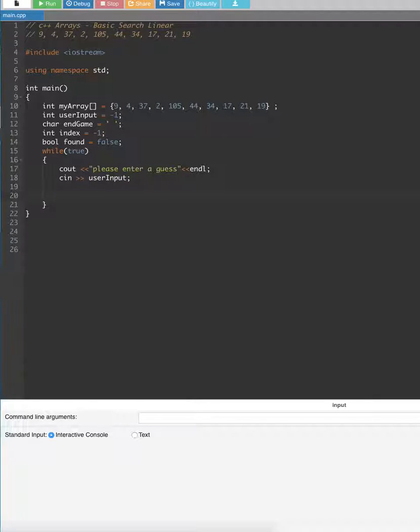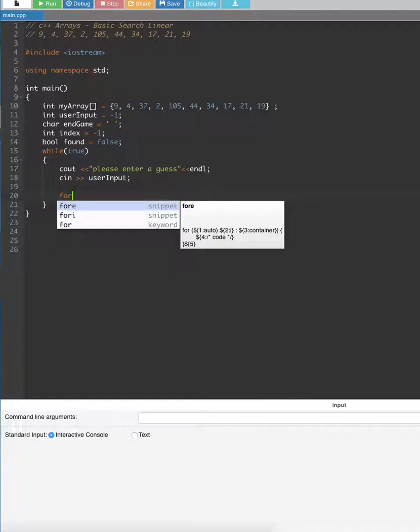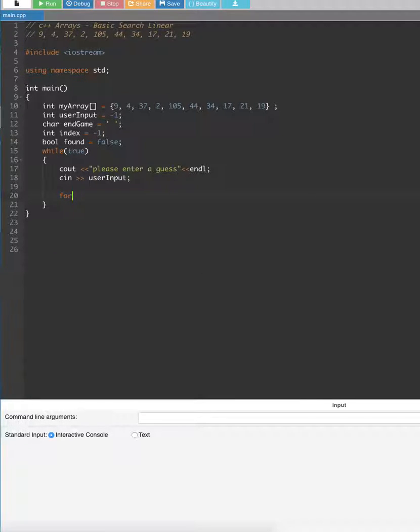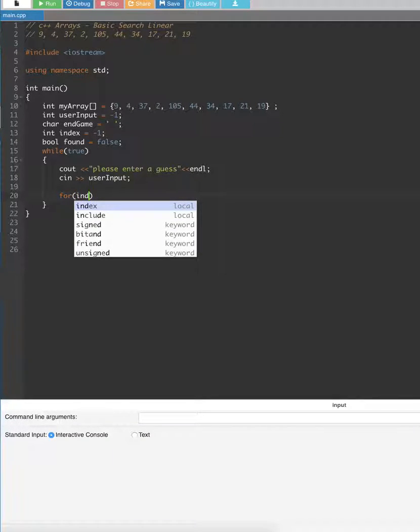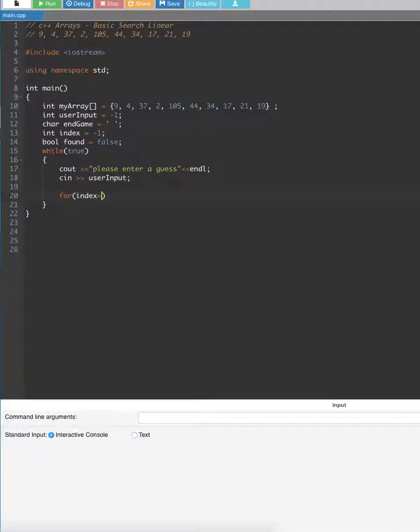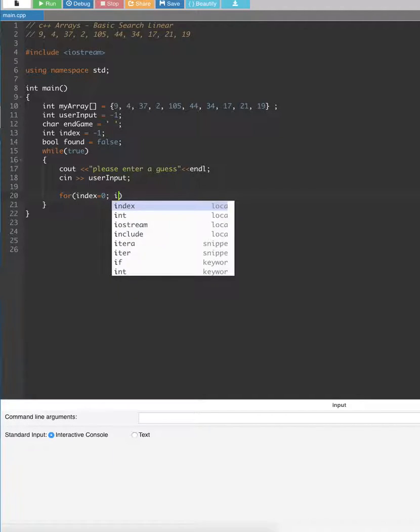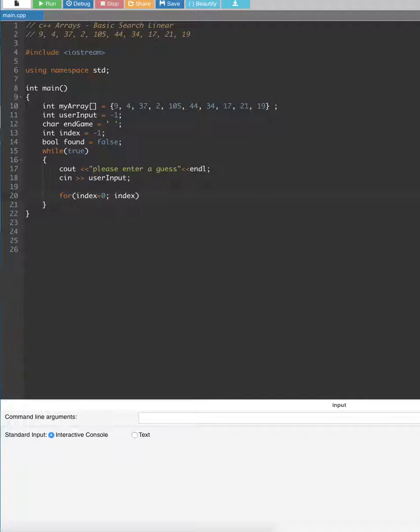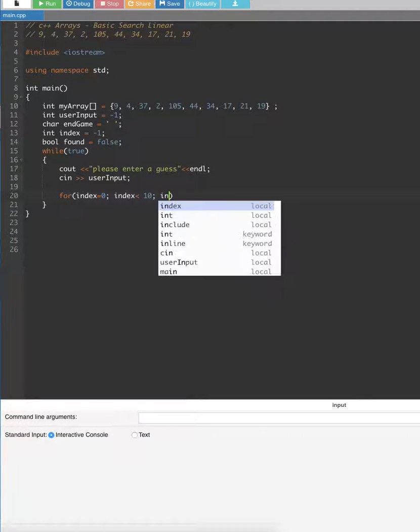To check that, we are going to create a for loop. Okay, so a for loop that's going to go from 0. So index is equal to 0, and index is less than 10, and then index plus plus.